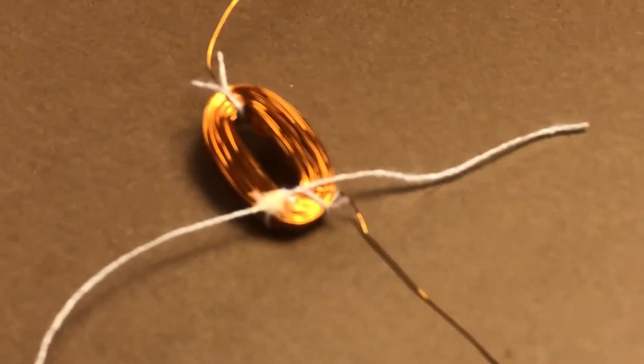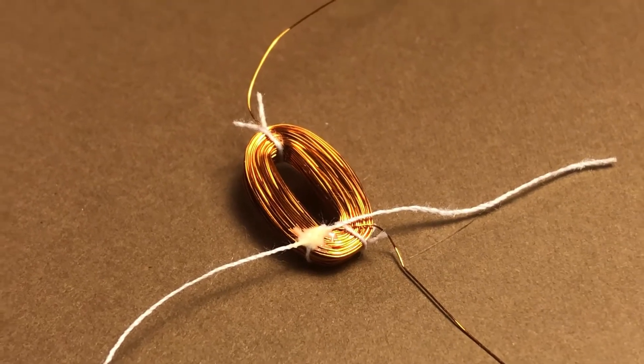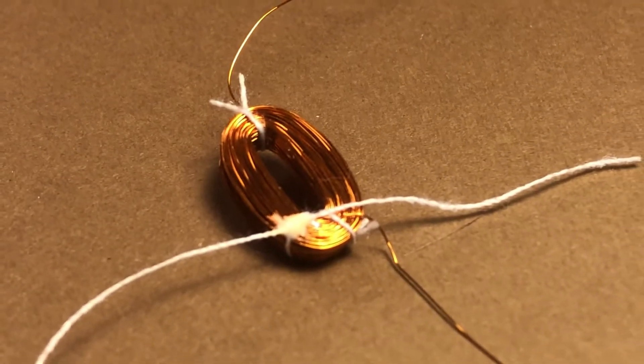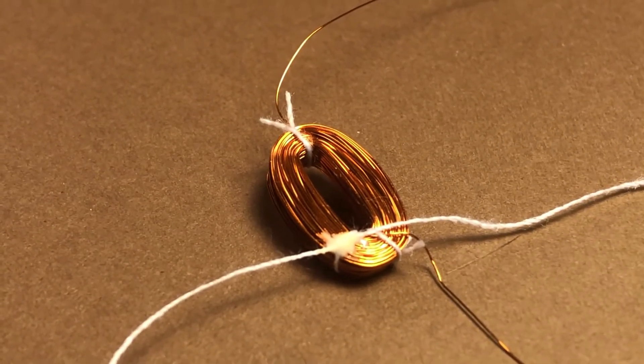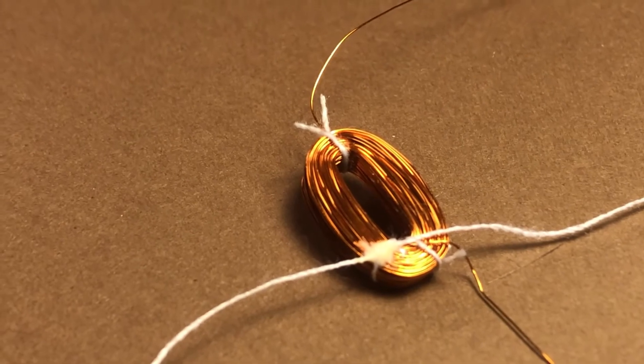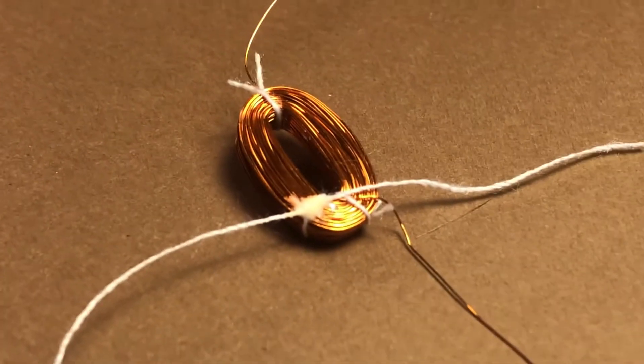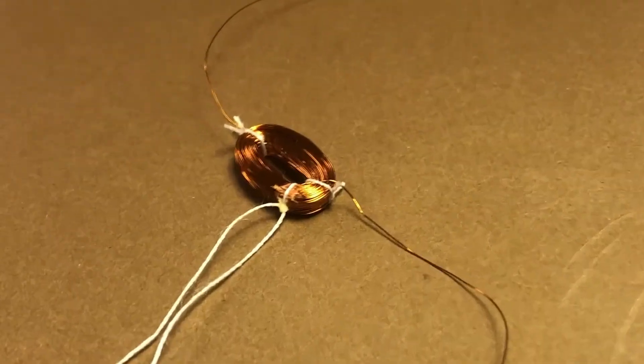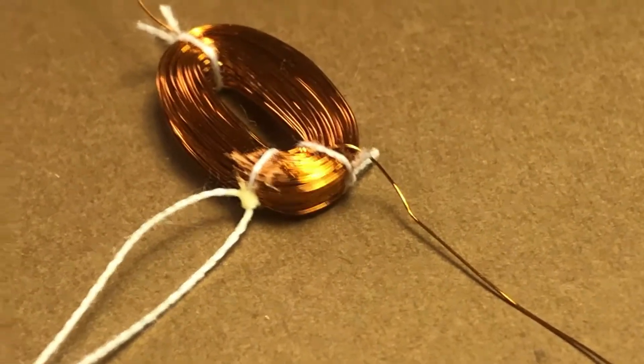I've now made the first of the double knot, the first tie of the double knot, and it's pretty tight. You can see I dab a little bit of wood glue on there. I'm now going to make the second one, and this will help keep everything in place when I go to make the second one. The double knot will then come out nice and tight, and then I will trim the loose ends.